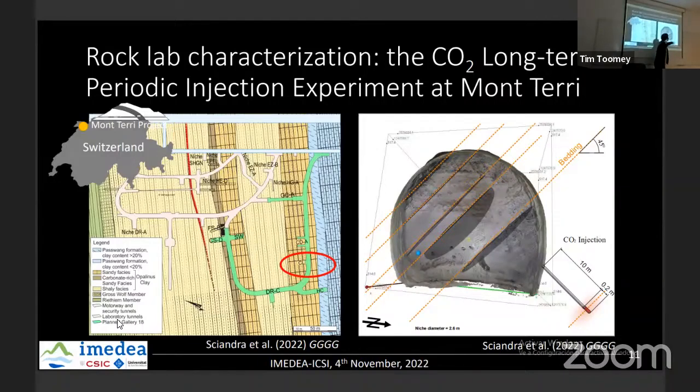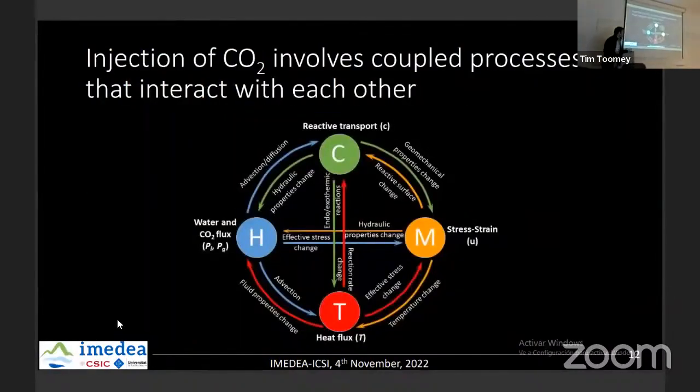So we sketched the planned experiment there. The idea is to drill a well of 10 meters by 10 meters, because when you drill a tunnel, you are disturbing the rock around it. So in the case of Opalinus Clay, you have around 10 meters of disturbed zone. So you want to reach the undisturbed zone by this 10 meters, and then you inject just in the last 20 centimeters there.